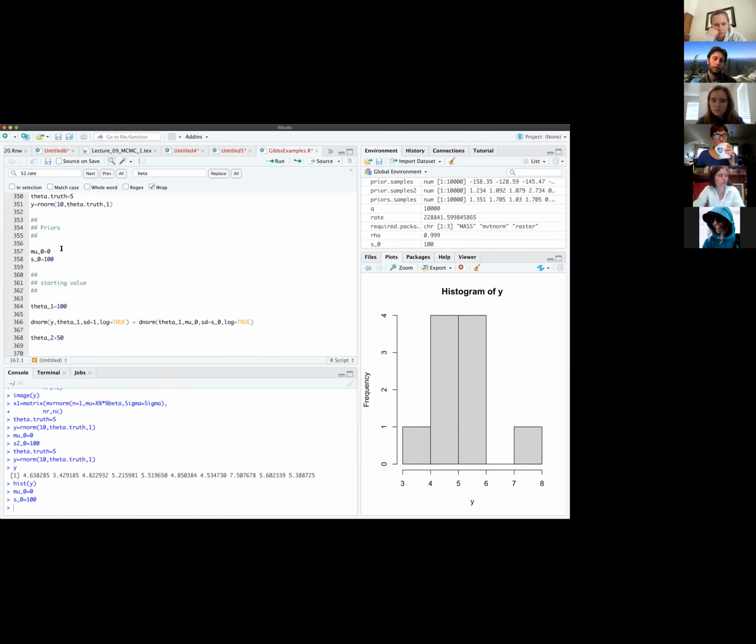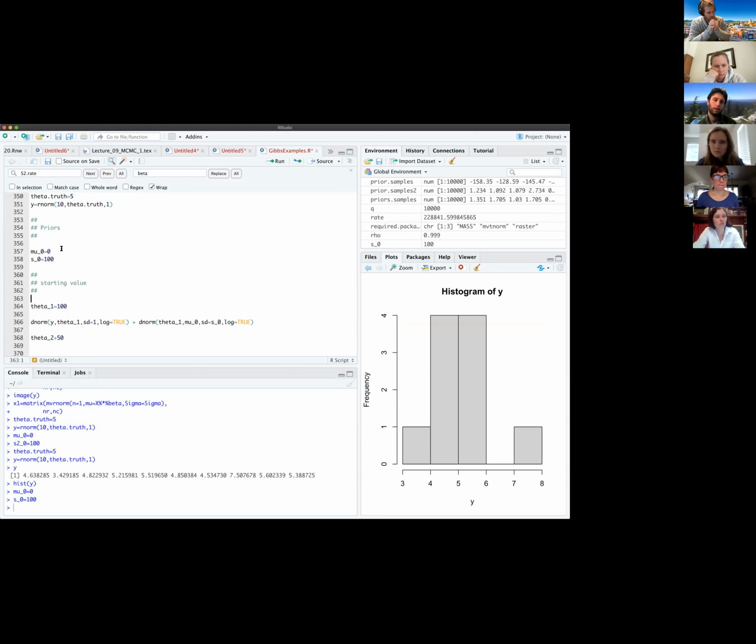So, okay, we have a model. Our model looks like, let me write this out, just so we're on the same page of what model we're trying to estimate.